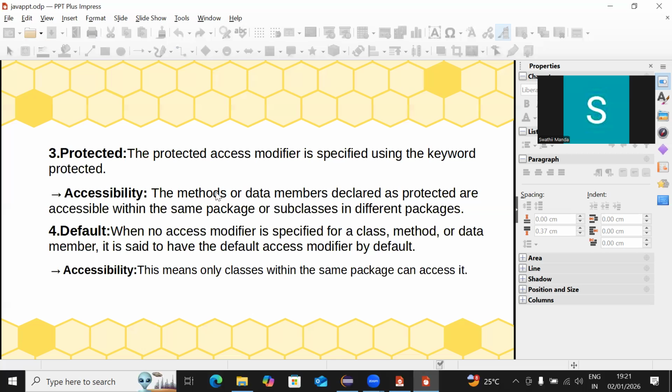Next one is default access modifier. If we are not prefixing a method or variable with private, public or protected, then it is said to be default access modifier. That is, when no access modifier is specified for a class, method or any data member, it is said to be default access modifier. It is accessed only within the same package.